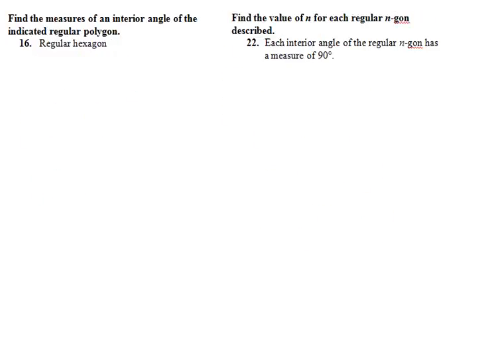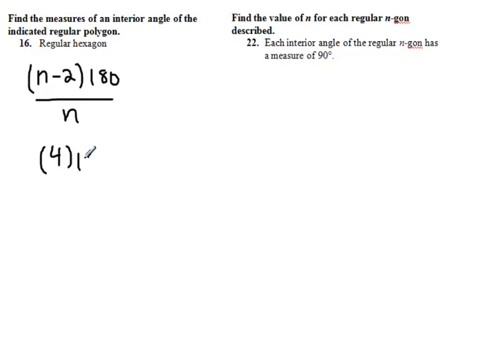What else are we asked to do for this section? Find the measure of an interior angle of a regular hexagon. So this time I want the sum, but then I want to divide it by the number of sides. So we're going to take n minus 2 times 180, but then divide it by how many sides we have. This is a hexagon, so we're going to go 6 sides and then just divide by 6 at the end. So that becomes 4 times 180, and then we divide it by what we started with, 6. So 4 times 180 is 720, divided by 6. Each angle inside a regular hexagon is 120 degrees.